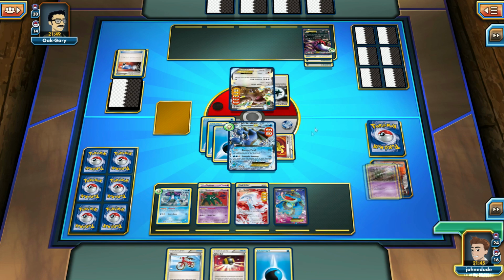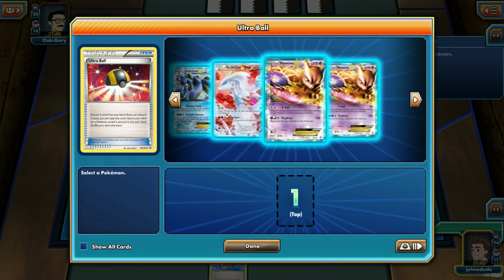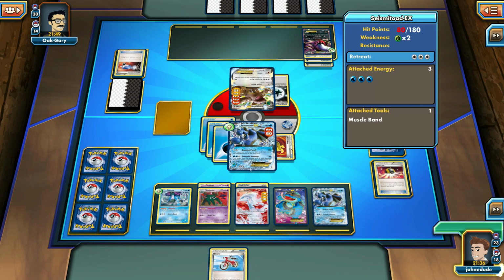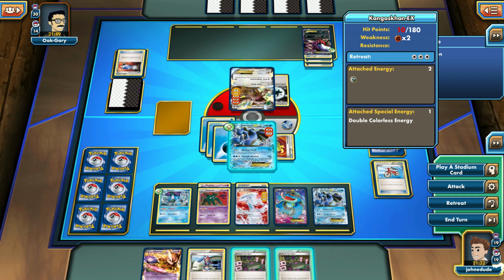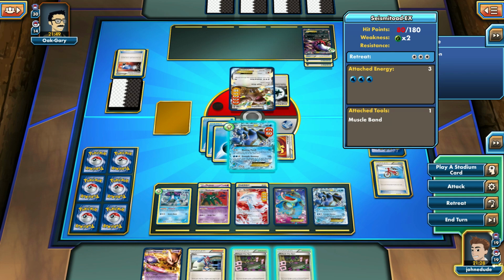I'm gonna discard the Trubbish and the Water Energy. I'm discarding a lot of energy. I have a tendency to do that. I'm a very bad player if you haven't learned by now. And get another Seismitoad. Just a ton of toads. Let's see. Let's go for Bike, and now we get the Burbank City. Terrific. Oh boy. Okay.